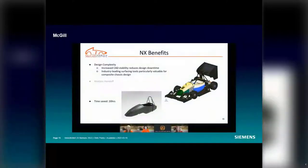Moving on to CAD — these teams explain the returns they've seen by switching to our software. 'Some benefits that NX has provided us include increased CAD stability, which has really helped us. NX has a great ability to identify errors when loading CAD, and we estimate we save about 20 hours per design cycle whenever these errors arise. NX is very good at helping us isolate and fix problems. Furthermore, we have industry-leading surface tools in NX, particularly valuable for composite chassis and composite aero packages. The software is focused on sheet body manipulation, whereas other competitors focus on solid body manipulation.'